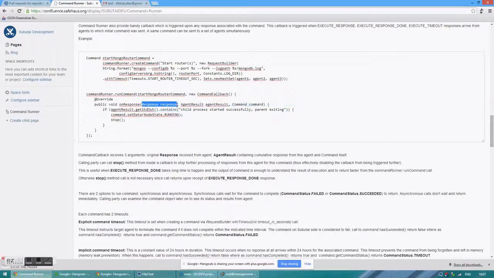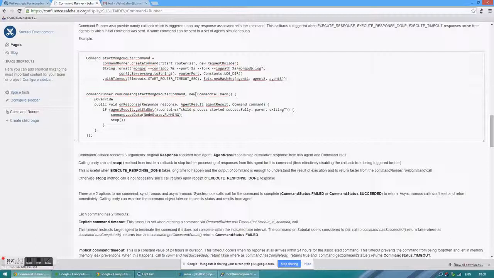So you have here the original response, which comes from the agent, the cumulated response, which will contain all the chunks tied together in one response, and the command itself. So here you can check agent results, get std out, which returns standard output, and you can check its contents. This is how the command callback can be used.